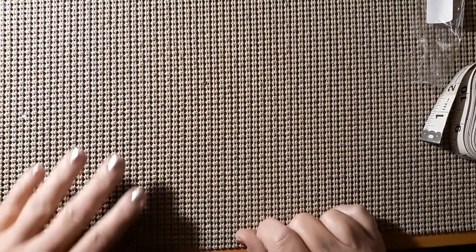So I'll put it in my little bowl over there with all my stuff. Let's get rid of the crinklies. Alright. But that was all I had for diamond painting tools. Hang on, I'm looking.